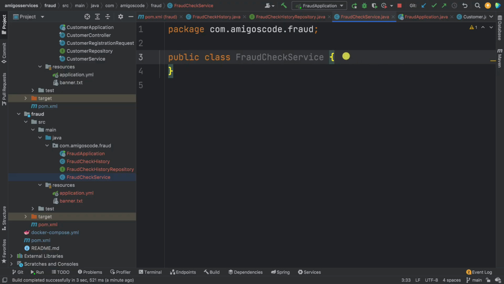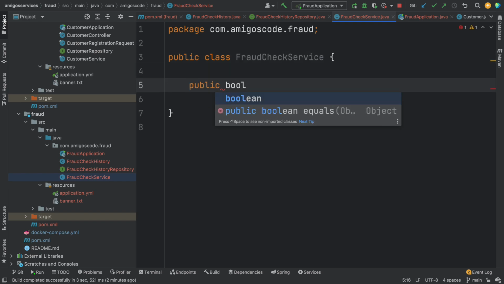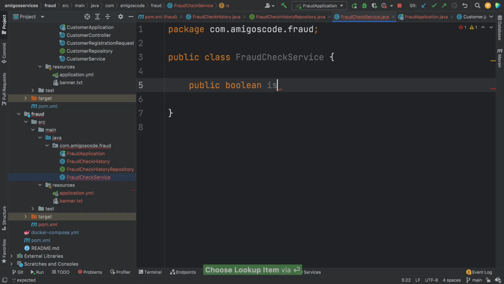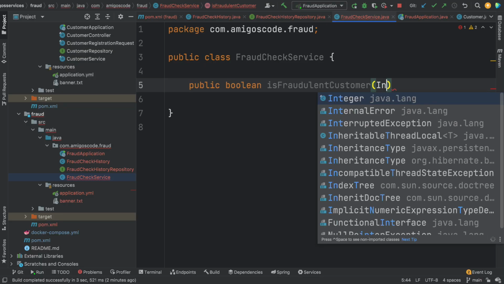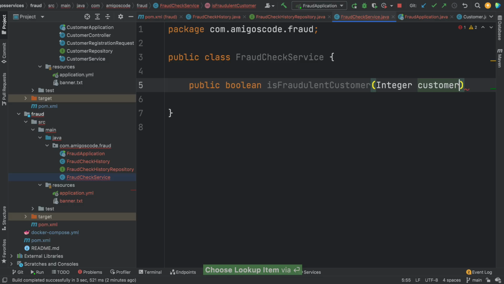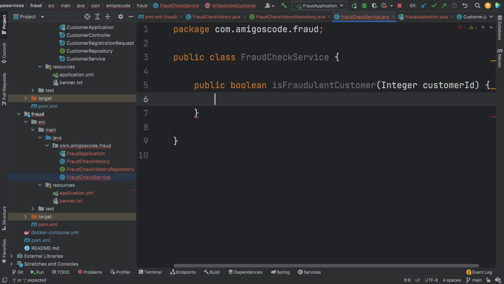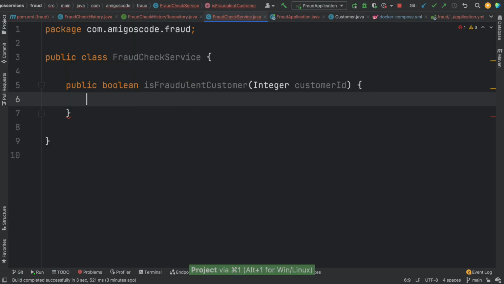But in here, what we want to do is just to perform a check for a particular customer. So here I'm going to say public Boolean isFraudulentCustomer, and we're going to take the customer ID. So Integer customerId, just like that. For now, we're going to make sure that everybody is not a fraudster.